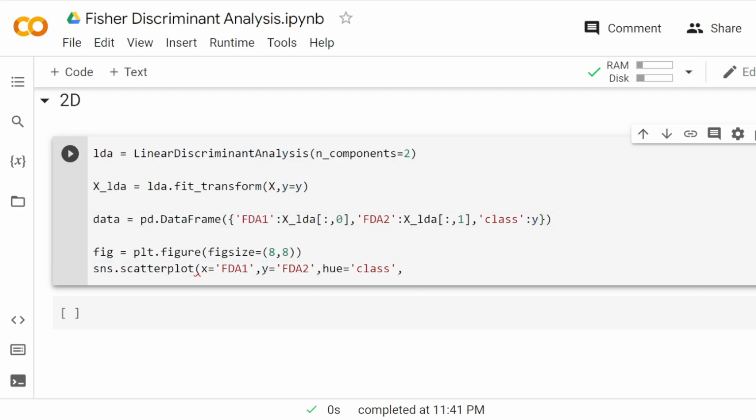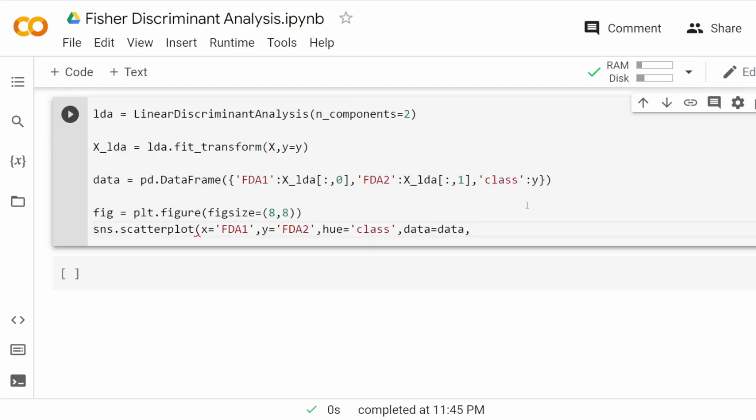Finally, we specify the data. So here the data name is this one, so it is also data, so we just copy this and paste. And here at the end we can also specify the palette, that is the method for choosing the colors to use in each different class, each different digit and number. So here we will choose a palette, which is the tab10. It provides sufficiently saturated colors, easy to visualize.